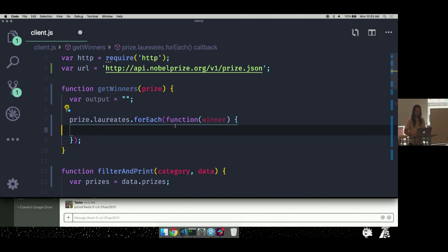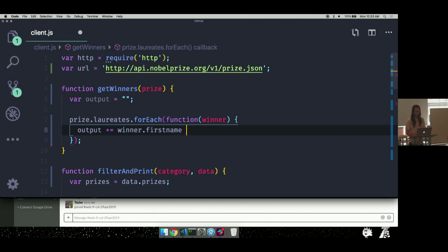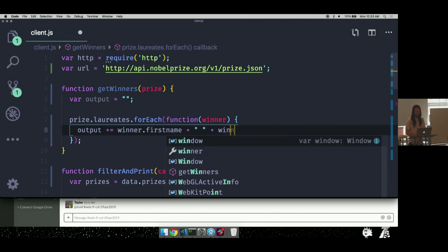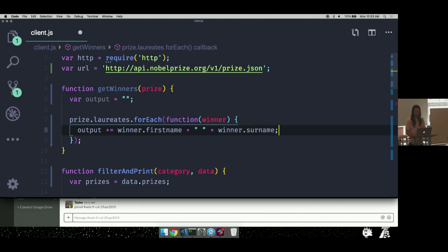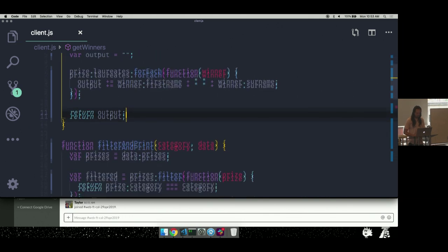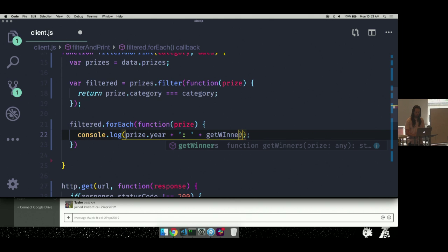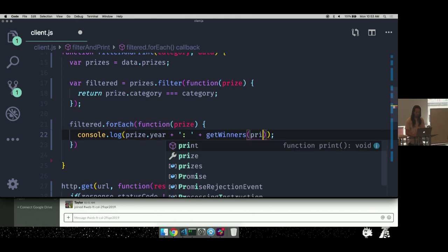And for each of the winners, I'm going to output plus equals the winner.firstname. And I'll put a space in there and then give us the winner.surname. And then I'll just return output.